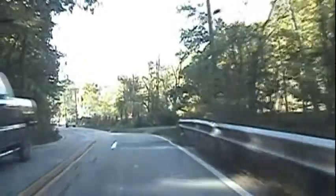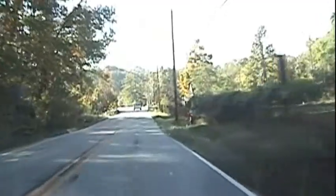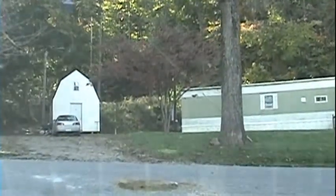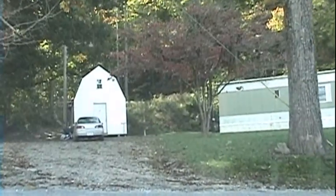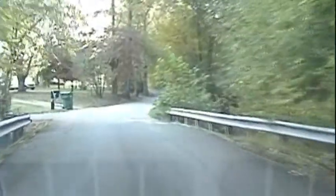The first road I'm going to drive down is called Bearcamp Road, and I'll let you know when I'm there. Okay, this is the intersection of Scottsgap Road and Bearcamp Road. We're turning left on the Bearcamp. Pretty skinny road through this part. Got some hills and some blind corners.